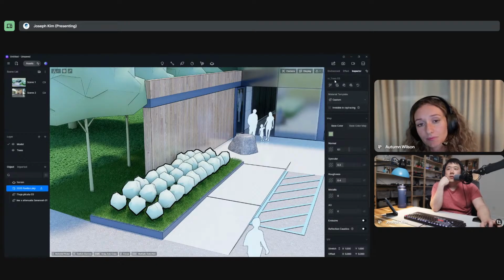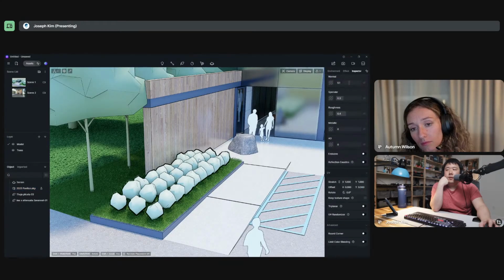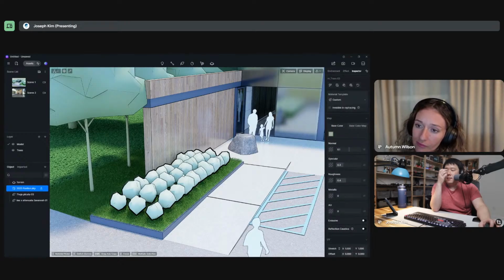Trees. This is the material. Can I replace it? No, I can't right click it. This is all materiality. I think it's highlighting material because it cannot select the model because it's locked. You see what I mean?